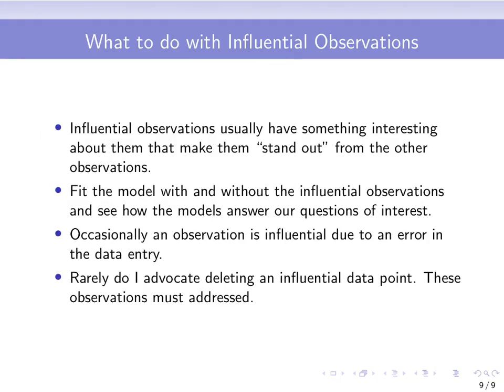So what do we do with influential observations? A few things I'll mention. Influential observations usually have something interesting about them that makes them stand out from the other observations. So normally those data points are the ones that you have to investigate a little bit further. Something's up with those data points that makes them a little interesting from the rest. What I suggest doing is fit the model with and without the influential observations and see how the different models answer a question of interest, and see if the conclusions are similar. If they are similar, then the impact of those influential observations is maybe not so different, not such a big impact.